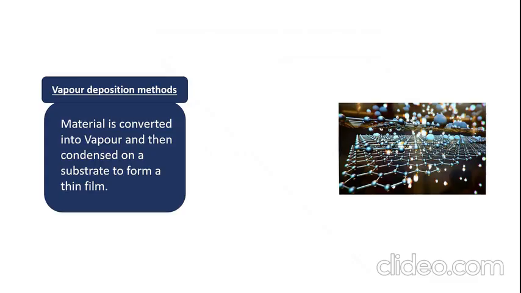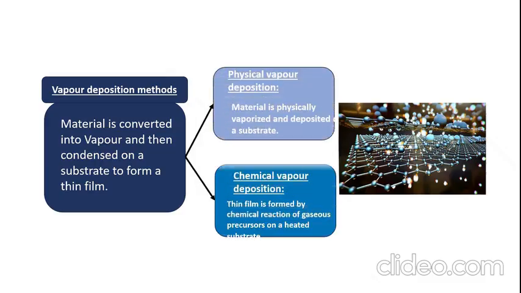And the next one we are going to study is the vapor deposition method. This vapor deposition method is of two types. One is physical vapor deposition and the other one is chemical vapor deposition. In this deposition, the physical nature of the material will be changed. If it is in solid state, it will convert into liquid or vapor and then it will deposit on the substrate. So in physical vapor deposition, this entire process takes place in the physical form by changing its nature from solid to liquid to gaseous.